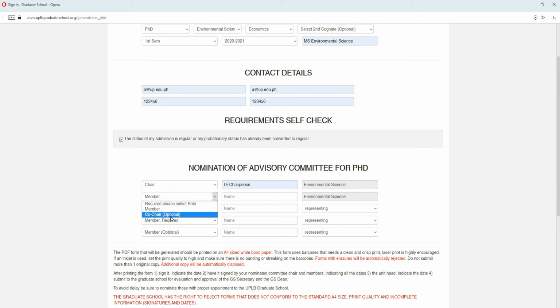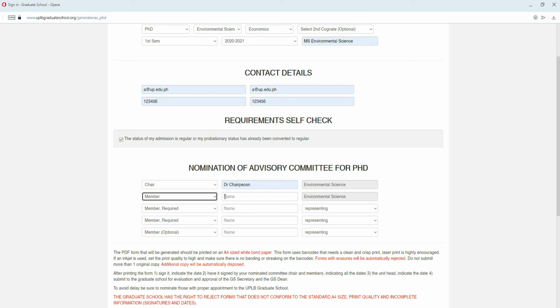So the consequence of nominating a co-chair is that that person should have the right appointment to the graduate school, since a co-chair has elevated appointment. It's the same as the chair. They have different qualifications than the member. So usually students don't have a co-chair, but it depends on your committee and what you want it to do, to have a co-chair or not. It's up to your committee and you to decide.